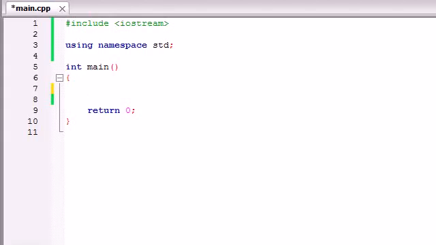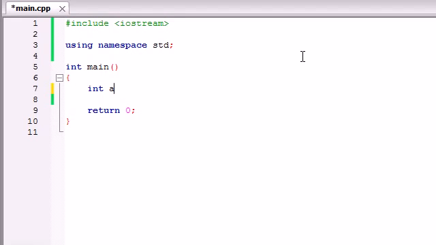Alright guys, welcome back to your 5th C++ tutorial, and in this tutorial, since we now have the knowledge of variables within C++, let's put that knowledge to use. So let's go ahead and make 3 variables right now, but I'm going to be making them a little bit different than before. So in the last tutorial, we had a variable like a, and you set it equal to a value like 54. Simple enough.